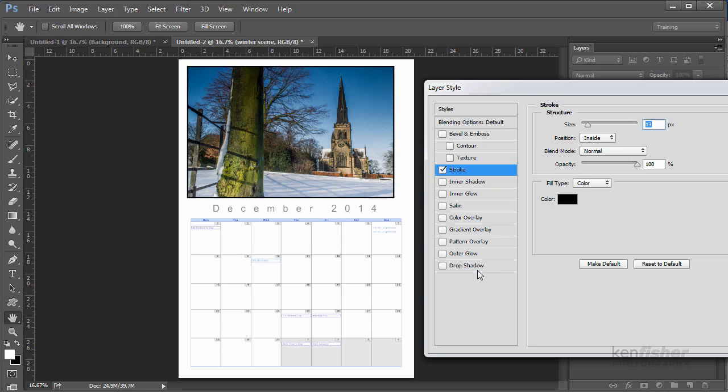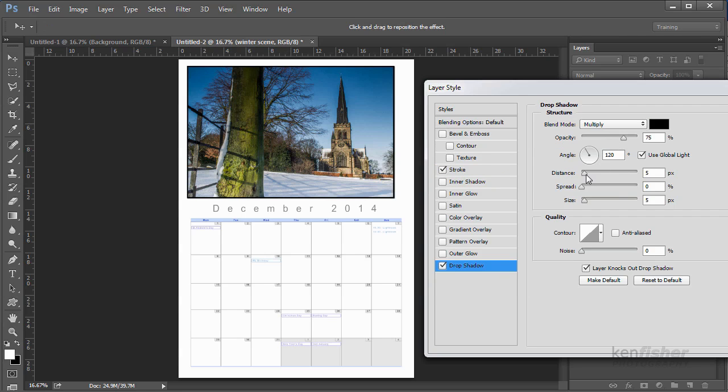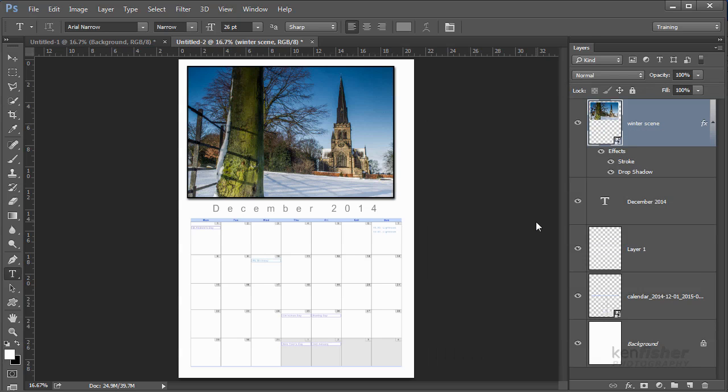That's good. And let's go for a drop shadow just to separate it a little bit from the background. Double click on the drop shadow, give it a bit of distance, and then we'll soften it a bit with the size. I'm liking that. I'm going to click OK to accept all that. Right, next I'd like to align everything. You can see it's a little bit out of kilter here. Now I could just drag everything and guess or put some guides, but I'm going to use the move tool to align everything perfectly for me.